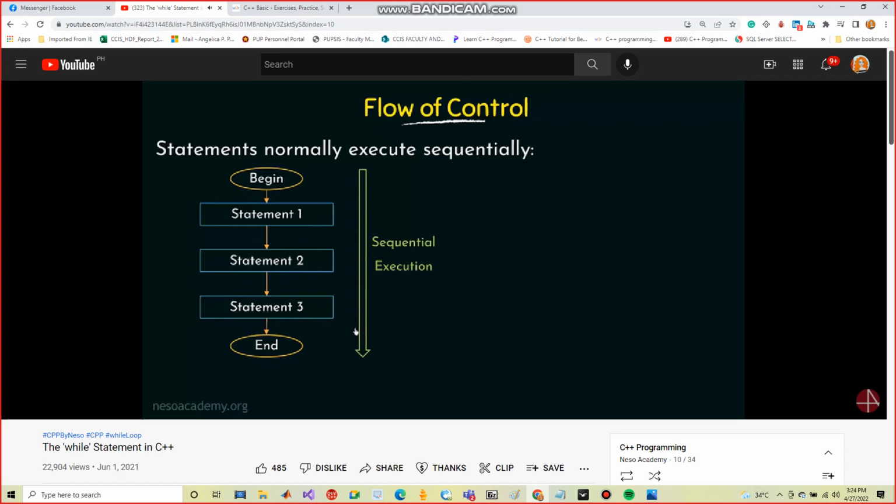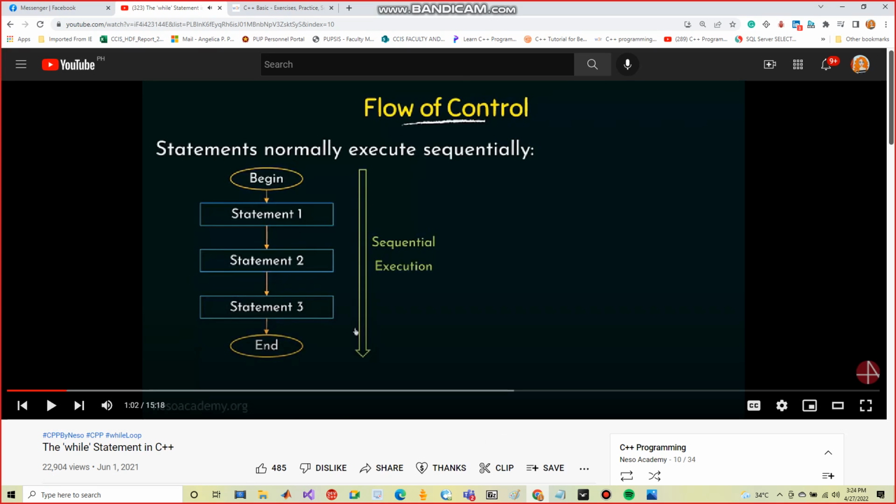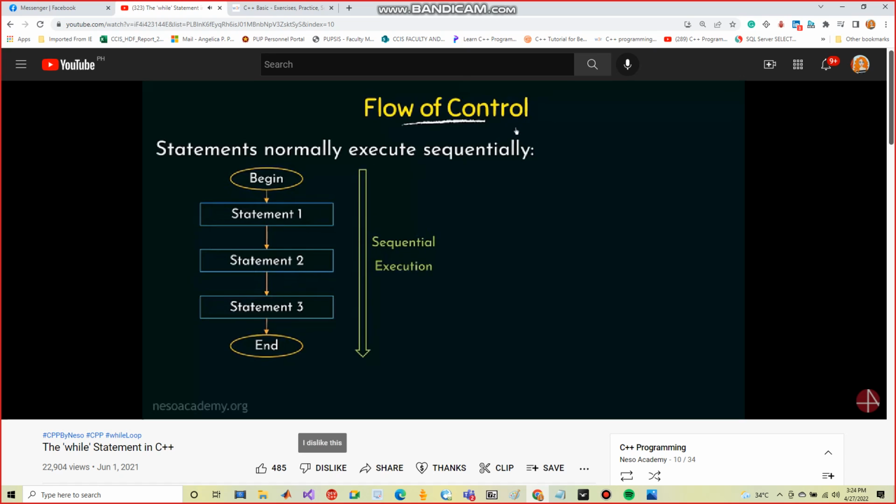That is what we mean by sequential execution, and that is a kind of flow of control that we have in programming.